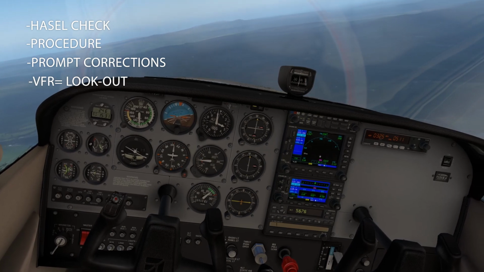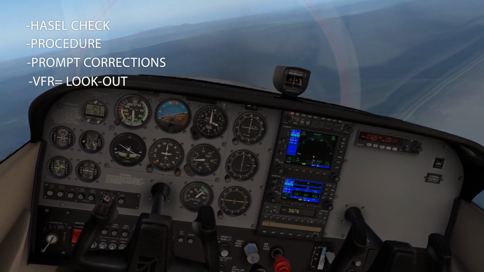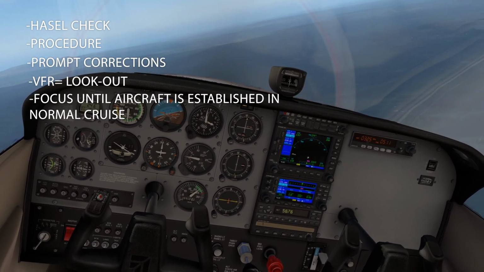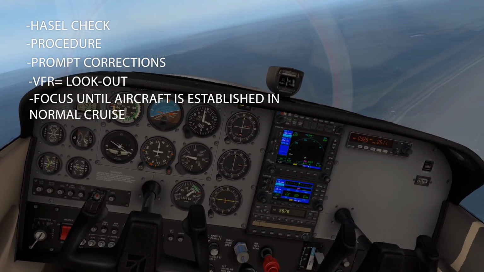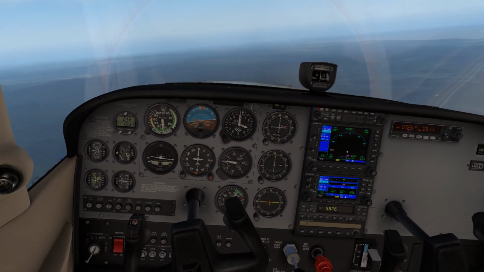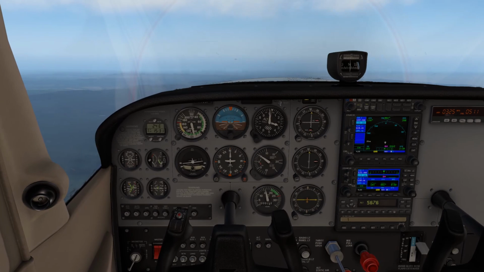Maintain an effective lookout throughout the exercise. And finally, the exercise is not over until you are back at normal cruise flight. You will see during your in-flight lesson a variety of flap settings, turns in slow flight, etc. I hope you enjoyed the video and see you soon for exercise 12, which is in direct continuity of slow flight, stalls.